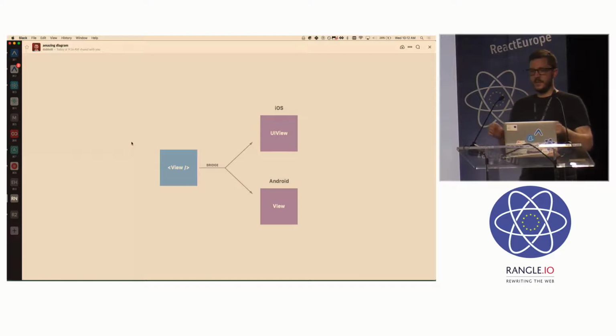Bridge is just a term that's meant to describe how we communicate this information from one language runtime to a different language runtime. In the case of Cordova, that's quite simple. In the case of React Native, what's happening is you actually call a JavaScript function. So let's think of timers. From your JavaScript thread, you say set timeout, call this function in 200 milliseconds.